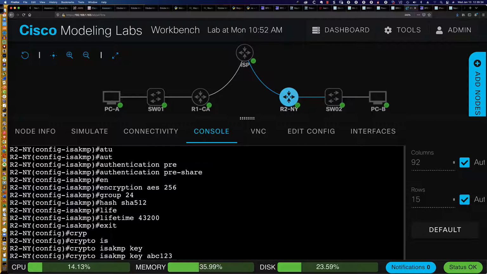Again, aggressive mode, you're not going to want to use, especially if you're in a government environment, because as soon as the Nessus scan comes up from your security team, they're going to tell you, turn aggressive mode off. The reason they're going to tell you that is because the responder has to authenticate first, and then the IDs are in the open, right? And the IDs being passed in the clear is not a good thing. Sure, going to save you a couple seconds when you use aggressive mode, but at the expense of what?